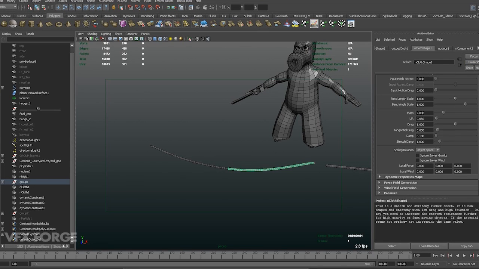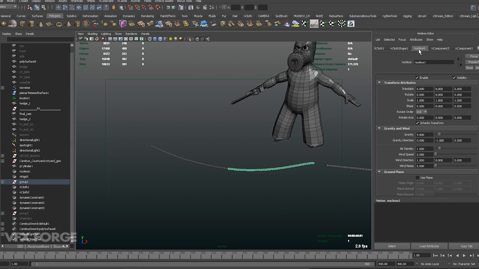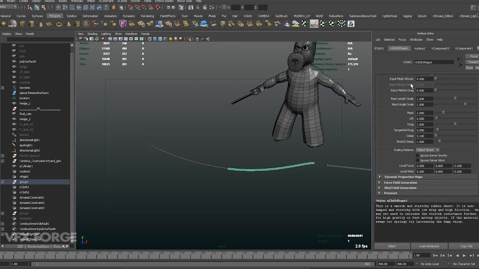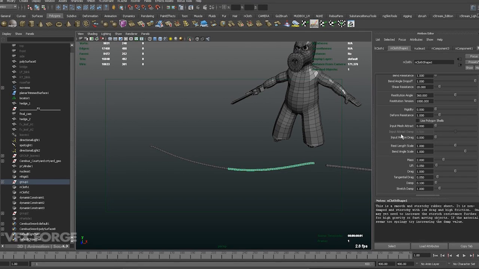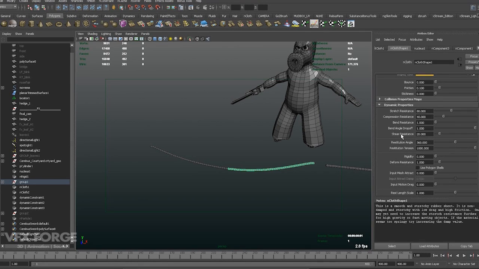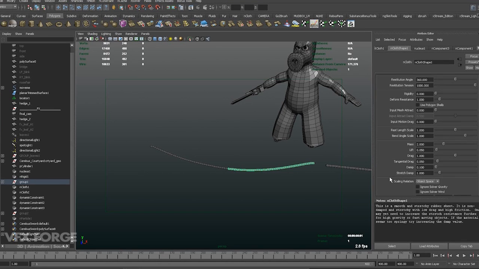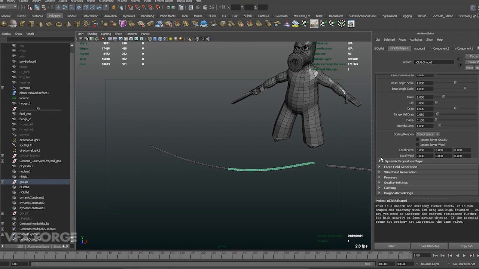I don't have any dynamic fields affecting this, so it's quite light. All I've got is the nucleus gravity set to 9.8, and that's really about it. Everything else I've adjusted through the actual nCloth itself, not using any additional fields.